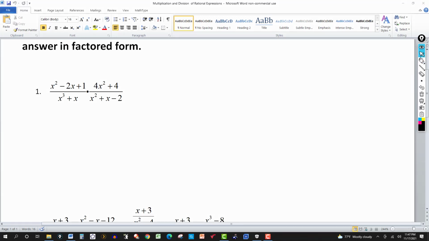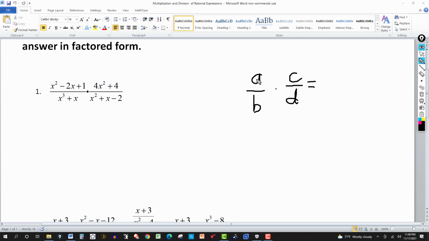And then I remind you that, let's say A and B are polynomials. So you have a rational expression. We factored the numerator, factored the denominator to simplify it, and then canceled out like factors. Well, for multiplication of rational expressions, say you have A over B times C over D. And again, the assumption is that B and D cannot be 0. Okay, can't divide by 0.